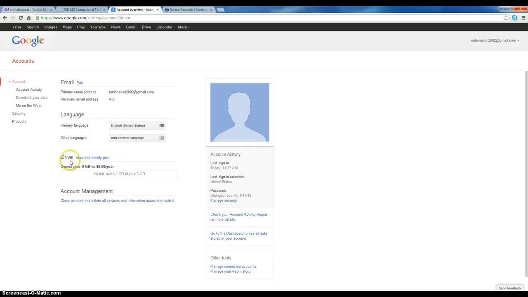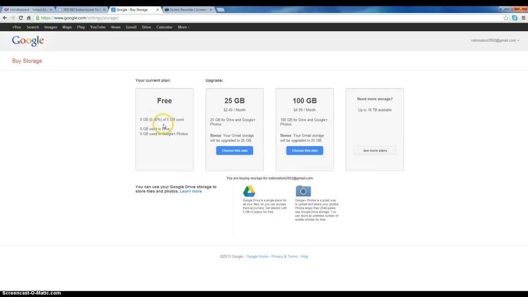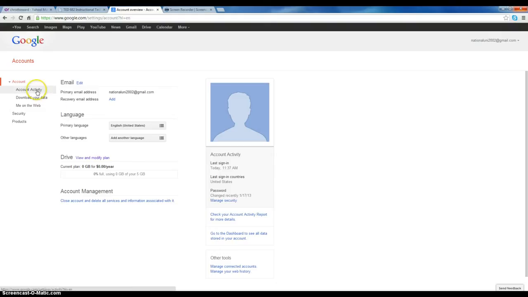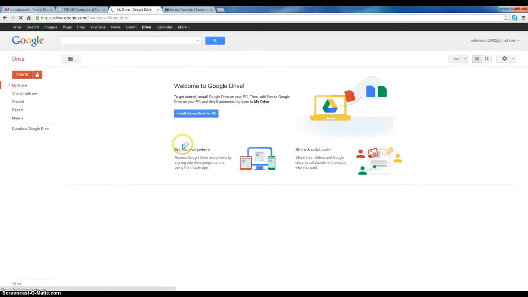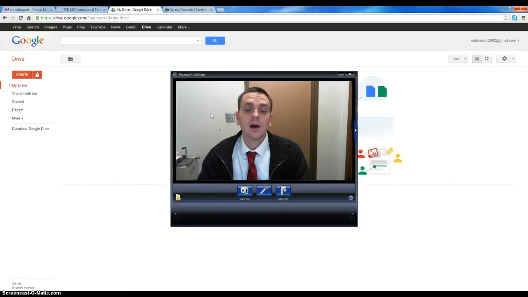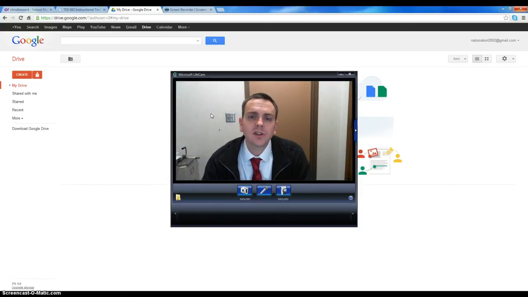Things that your account has, like this drive. This drive offers right here, you're able to have a free drive to store things under Google Documents. And the way we get to Google Documents is you go to Google. Here's your account. Up here, your drive. You click on your drive and you're able to install Google Drive. And what that does is allows you to store files instead of having a flash drive. It allows you to store files on Google Drive in the cloud. So your files are in the cloud.